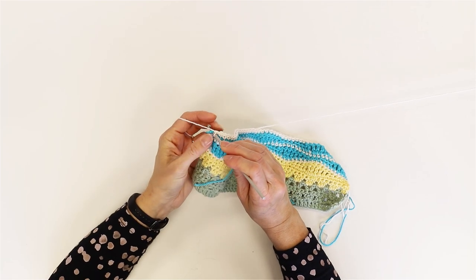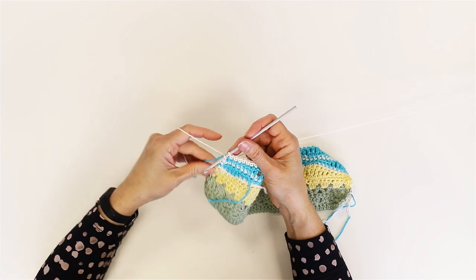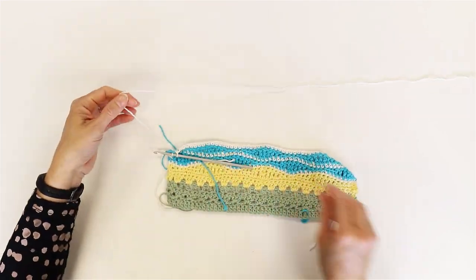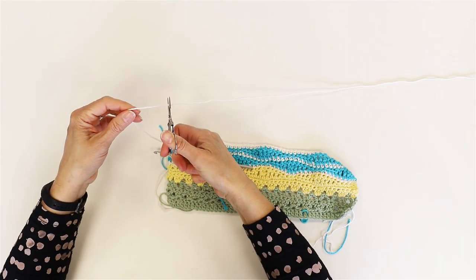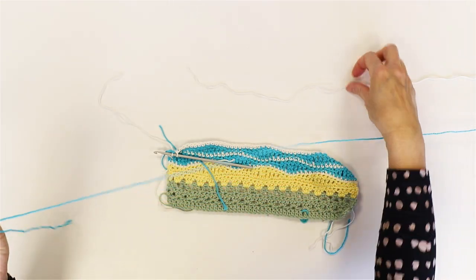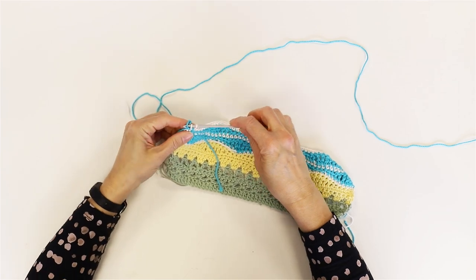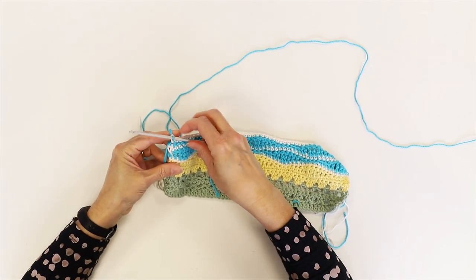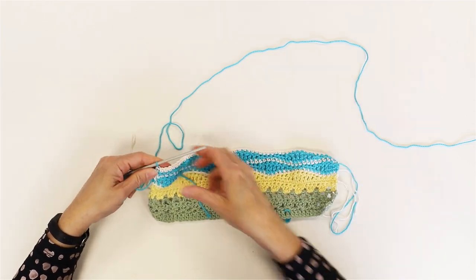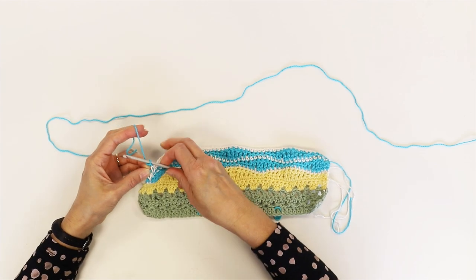Okay, so we're at the end again, and we're needing to swap back for the final time to the opal yarn. So here we go. That one. Just get rid of the others. Bring that over. And as I said, don't worry too much about that end bit. We will get it back under control shortly.